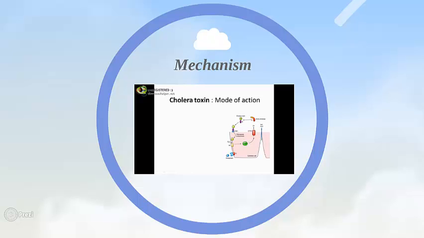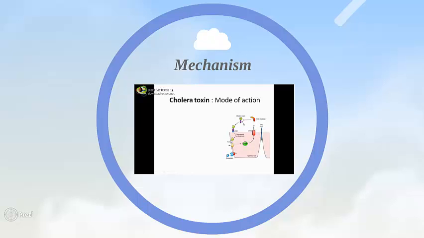Vibrio cholerae is secreting the toxin. It is an exotoxin made up of subunits A and B. It is also a type of enterotoxin. I've already mentioned before that a toxin can be a neurotoxin, cytotoxin, or enterotoxin. The example of such an enterotoxin is cholera toxin, because it acts on the enteric cells.